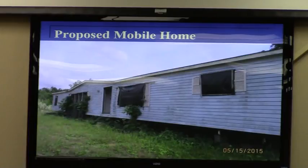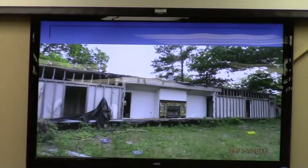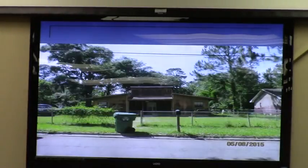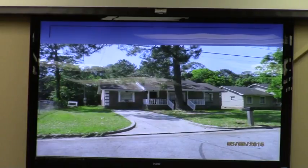Here is the actual mobile home that the applicant is wanting to site on the property. It's been in storage on a vacant lot on the north end of town for at least eight years. It is currently divided into its two halves. As you can see, it has been sitting exposed to the elements. Any mobile home sited on the subject property would have to pass inspection. As you can see, this mobile home has some severe issues. Staff is doubtful that it would pass inspection, but regardless, the approval is not specifically for this building — it would be for a mobile home in general. You can see the elements have really gotten to it; it would need an awful lot of work to bring it up to code. Therefore, based on the patterns of the surrounding area, the site-built residential character, proximity to a busy intersection, and high visibility, staff has found this inconsistent with our traditional use criteria and our comprehensive plan, and we are recommending denial.